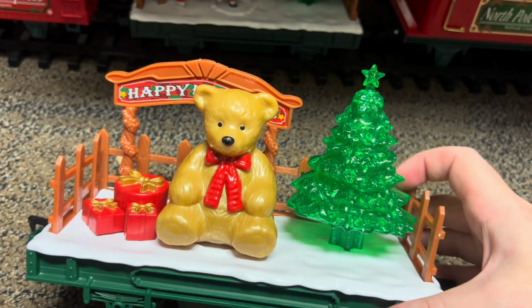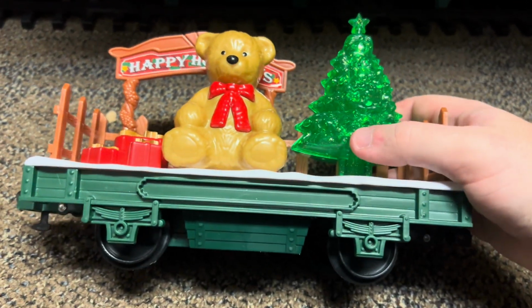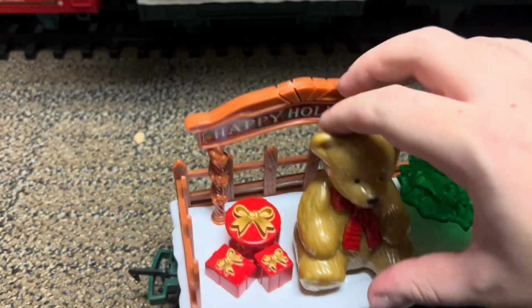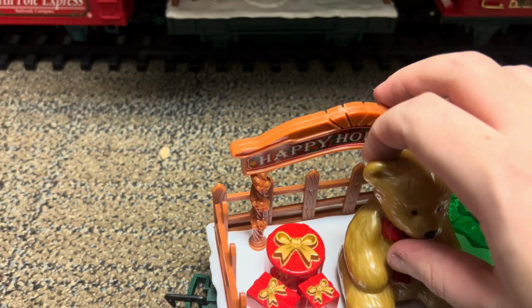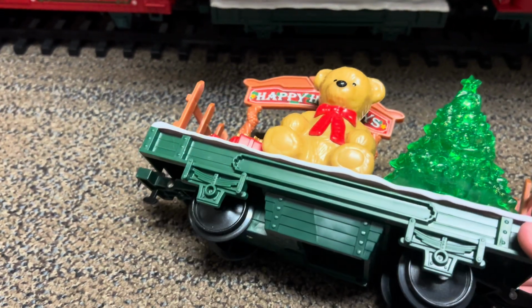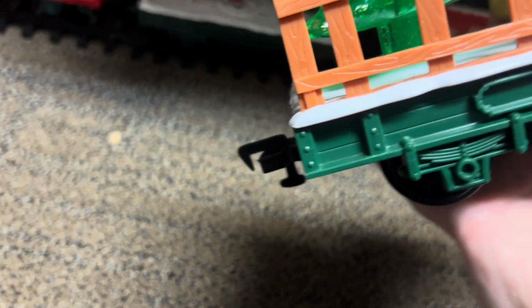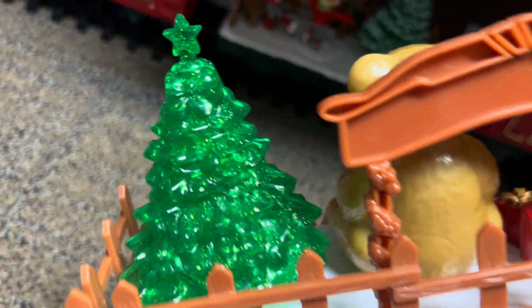There are other versions of this that light up, though. I will give them that. Looks like it needs some gluing. Looks like the whole thing needs gluing, too. After a long trip from Texas. Alright. Here's the backside. Nothing all that interesting.